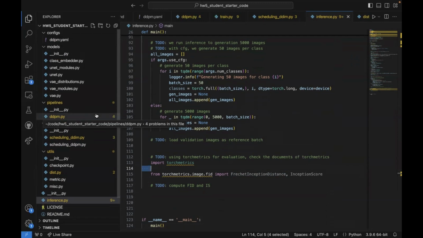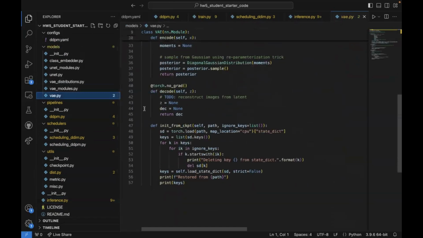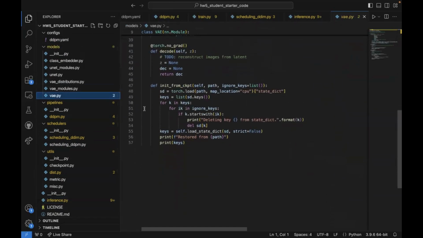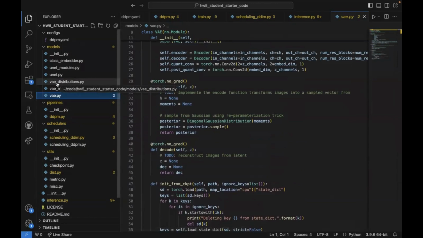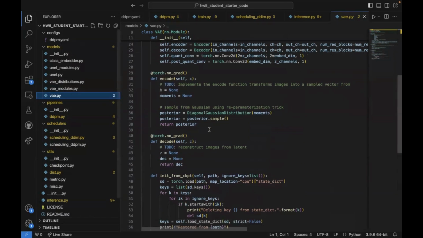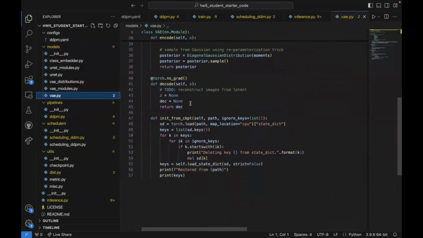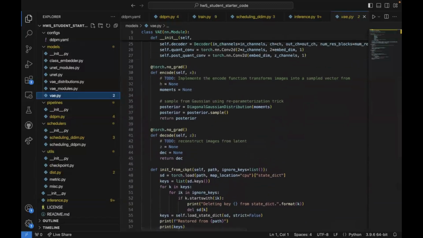And then afterwards, there are two additional required steps. The first one is to implement a latent diffusion model in which basically you need to add VAE to the diffusion model. And as I mentioned, you don't need to change anything in VAE distributions.py and VAE modules.py. All you need to do is to basically change the encode and decode functions in VAE.py.